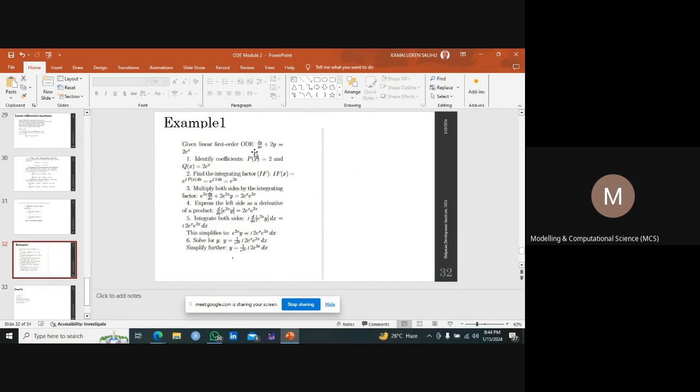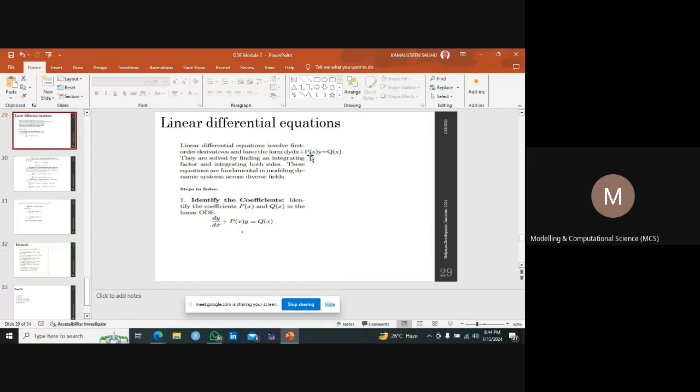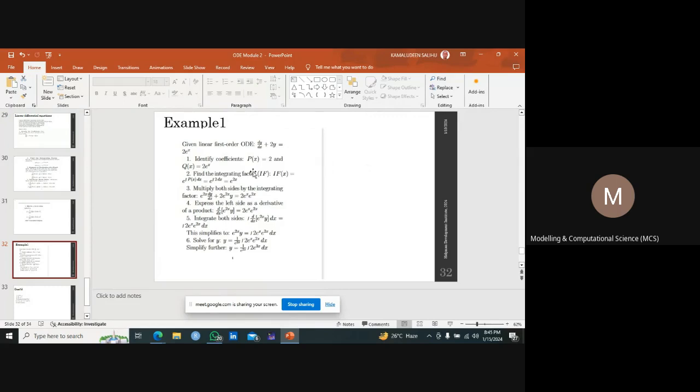And for this, we see that it is a linear differential equation, because we have our 2y, which looks like our P of x times y. Then we have that 2 exponential x, which looks like our Q of x. Having that, we identify our P of x from the step. Then our P of x is equal to 2 from this question.